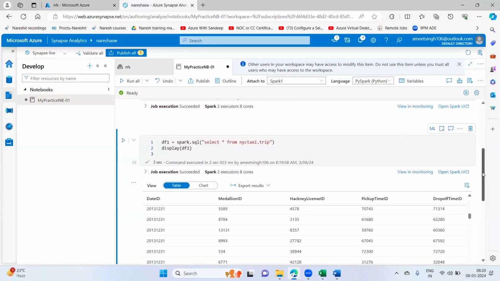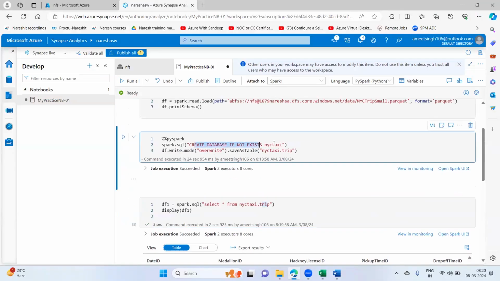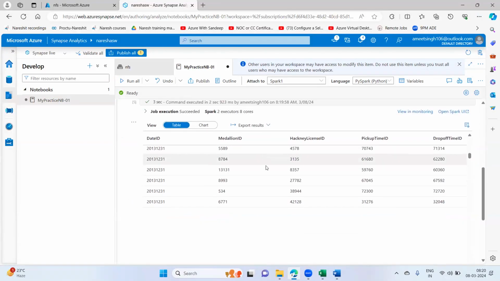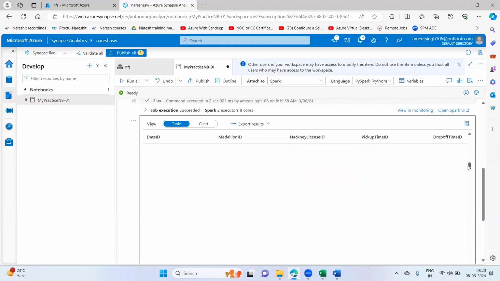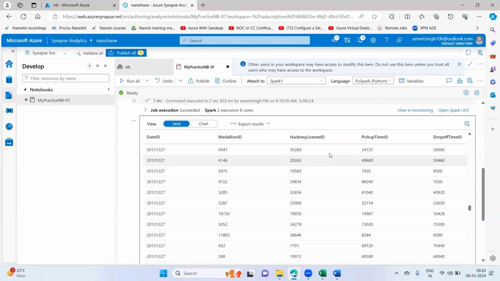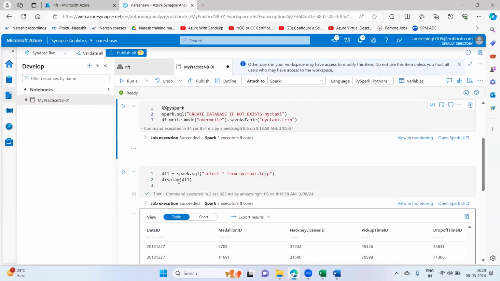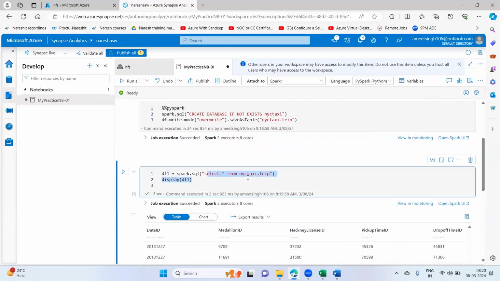See, complete records, how fast it has given you the result set. From where are we fetching the data? We are fetching the data from this database, from this table, and this database and table we have created in the above query. I see all the data you have got. How many records are there? Plenty. If you want to restrict some records, or see it in the form of a chart, you can customize your SQL query.